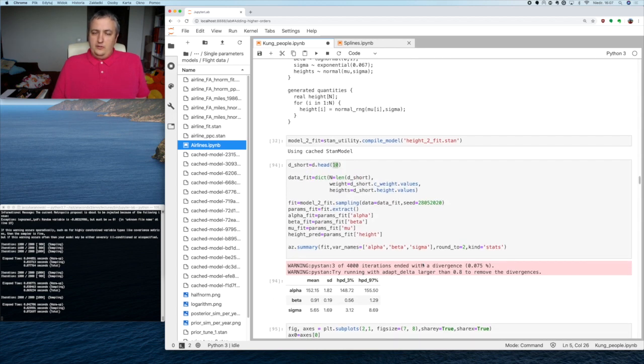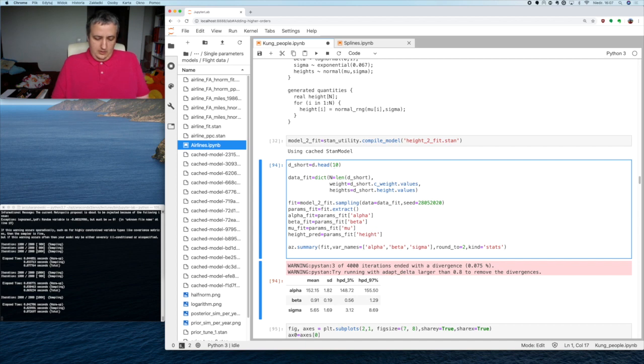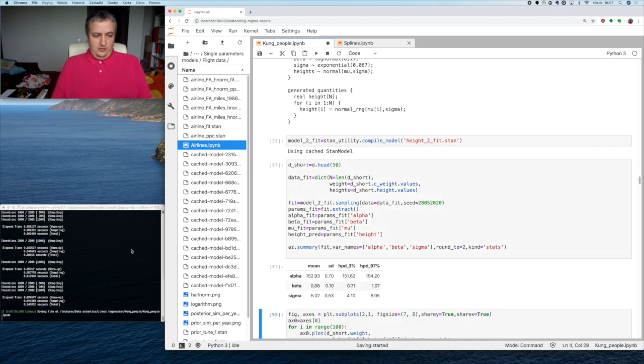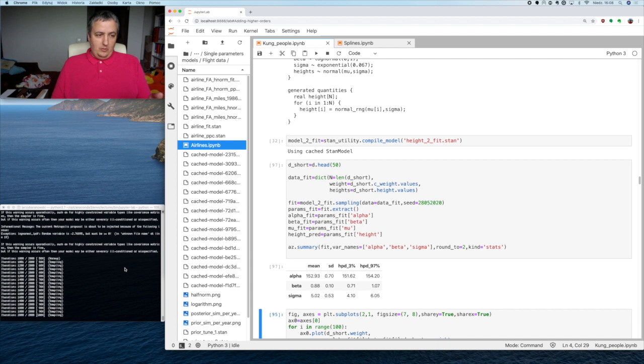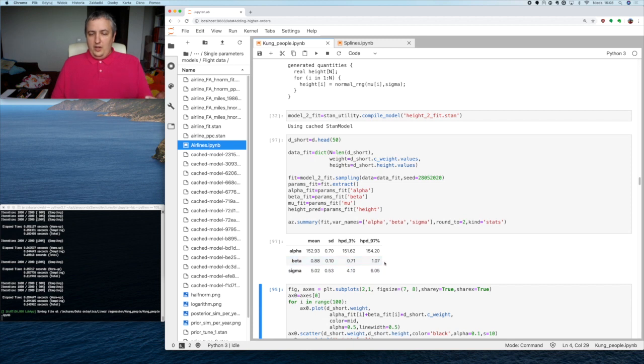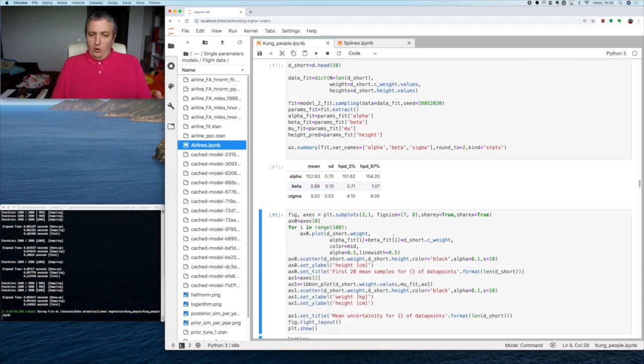If we increase the number of data points, then the fit is much easier. There are no problems with divergences. As you can see, it's still very fast because it doesn't require much, and there are no problems with fitting the model. We got better coefficients for alpha and beta. With alpha, we have much more certainty than before.